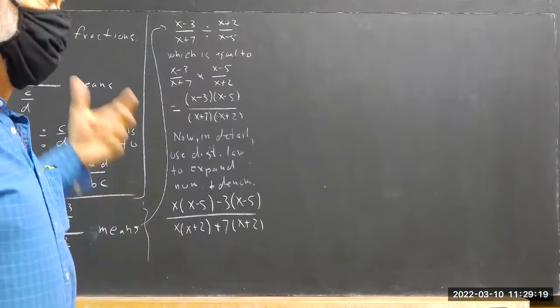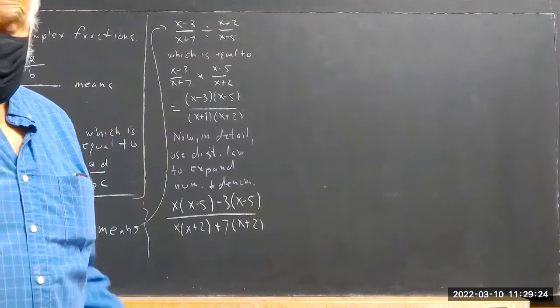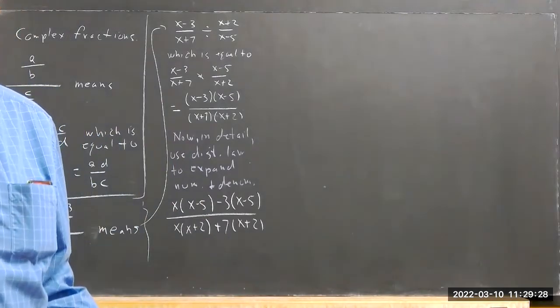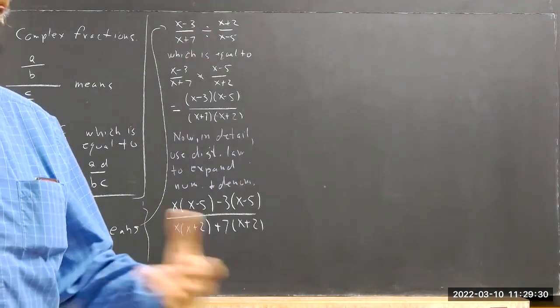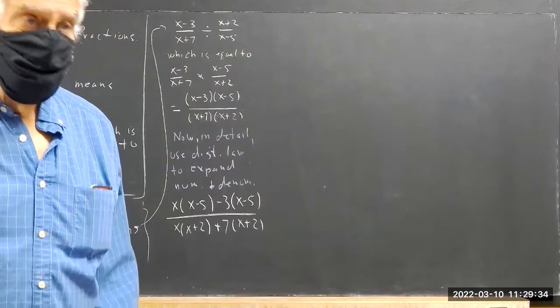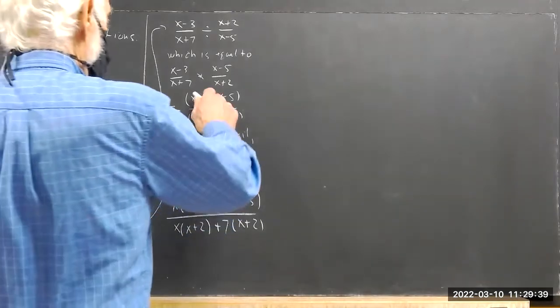If you don't automatically understand the distributive law and how to write this out, begging you, please get to the math lab and get some help. Okay? We've done it. We've written these things out many, many times, and many of you are not writing it out. Now, some of you are doing this thing.